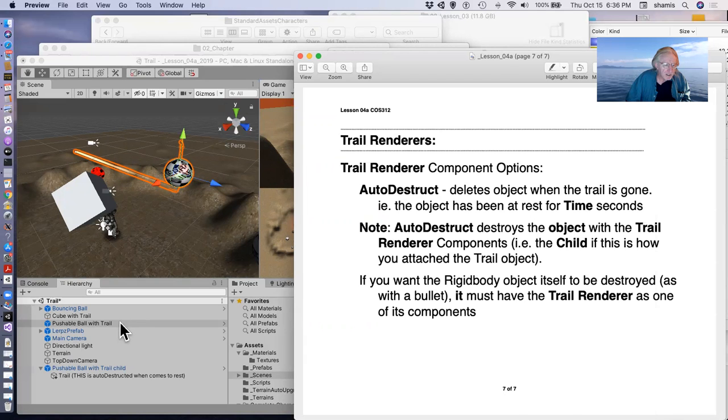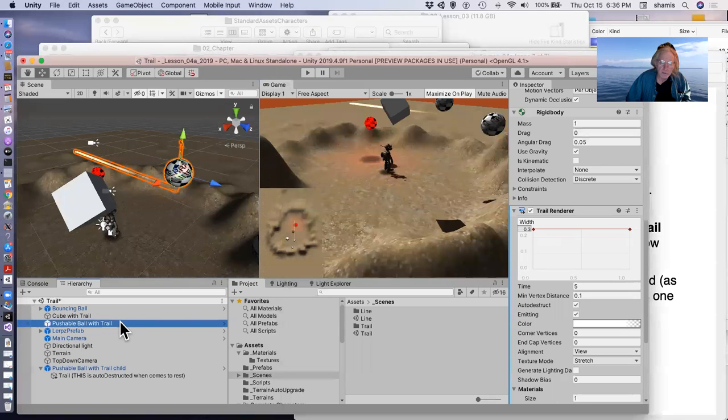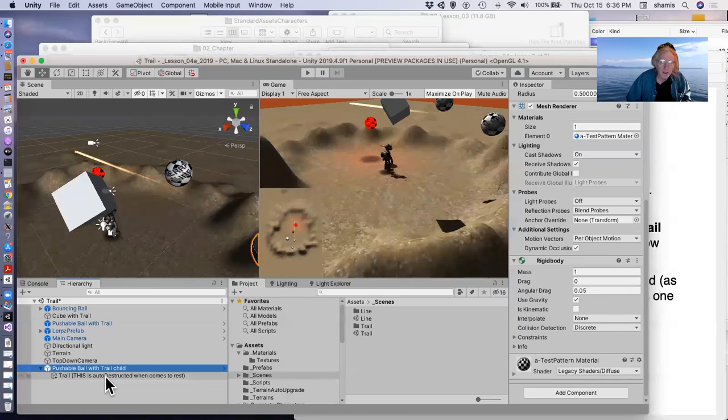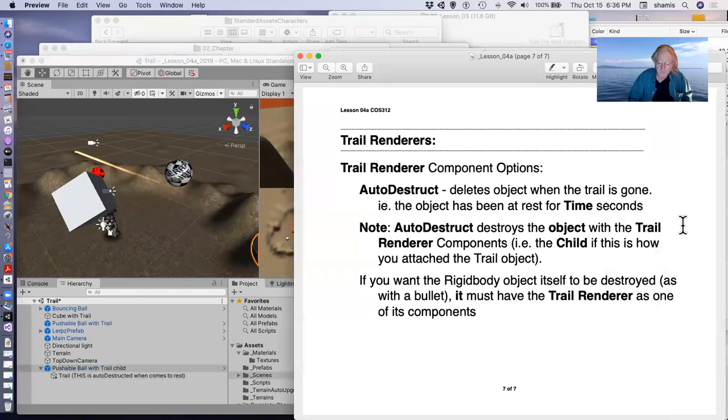In this case, it will destroy the pushable ball. However, in this case, it'll destroy the child. So if you wanted to destroy the actual object, the trail renderer has to be on that object, not a child.